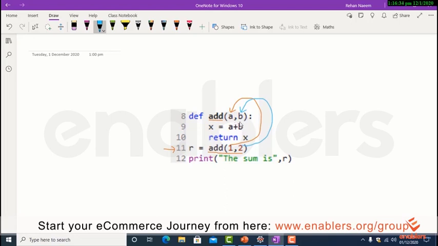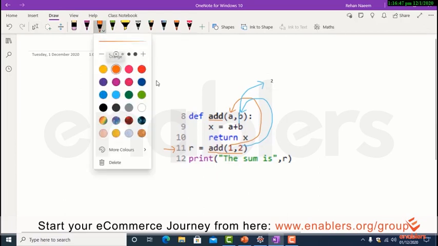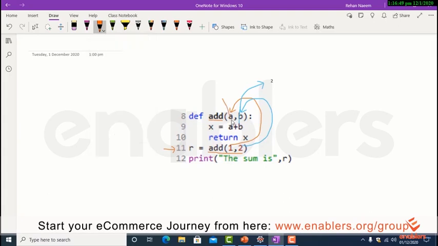So variable b contains the value 2, whereas variable a contains the value for integer 1.